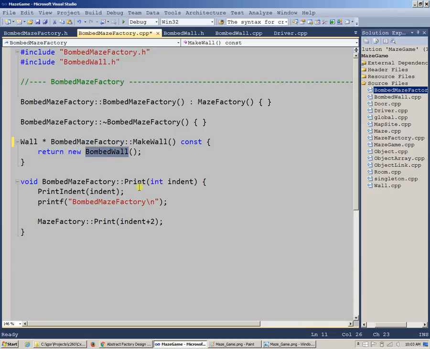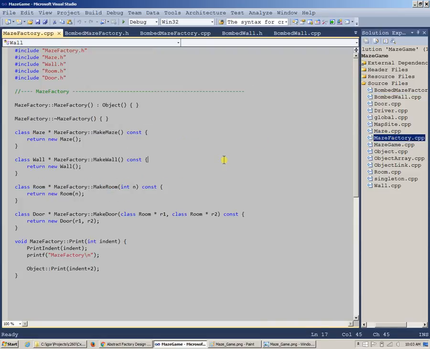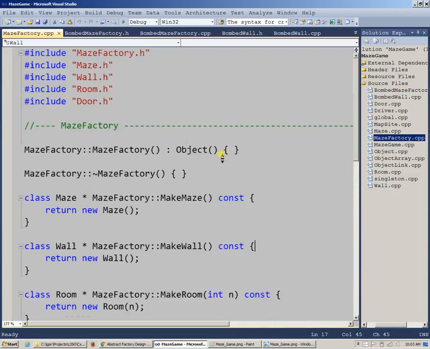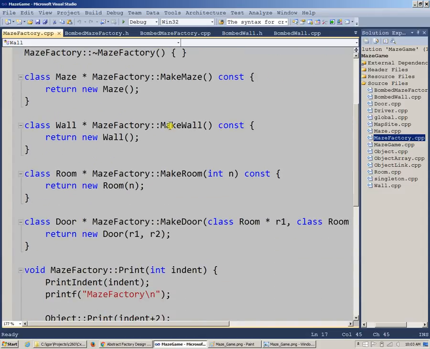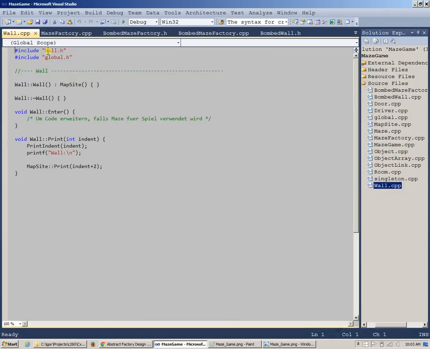It makes a bombed wall. If we compare it with Maze Factory, do I have this file open somewhere here? mazefactory.cpp. If we look at the implementation of this method in the Maze Factory, MakeWall, you see that it manufactures a regular wall.